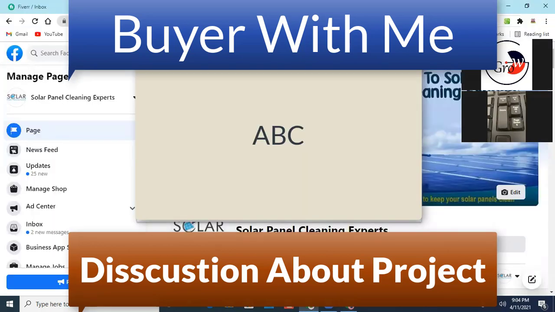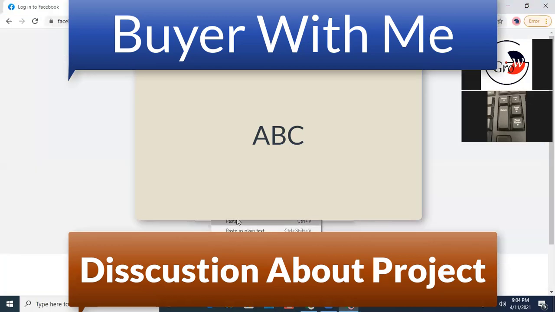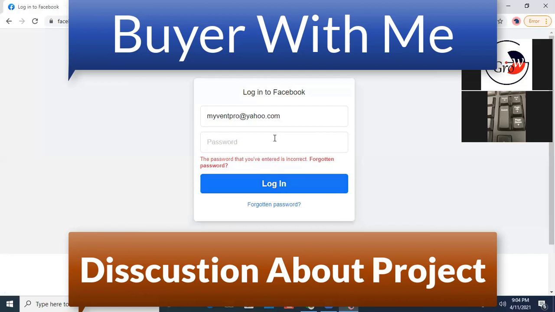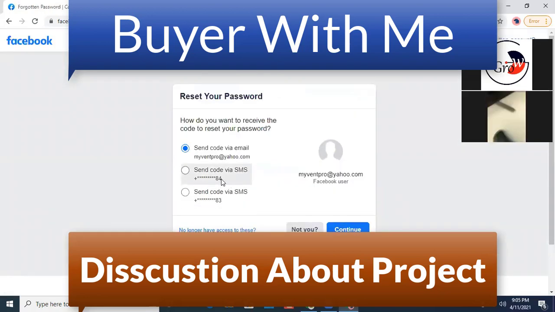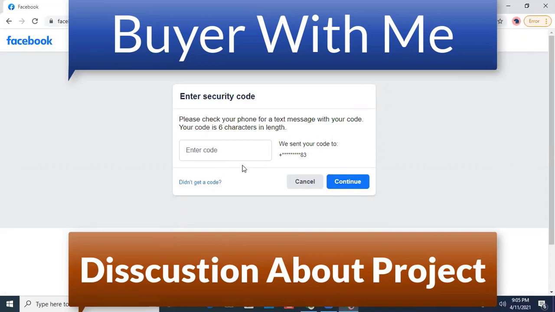Is it your password? Am I right? Yes, correct. Why does it say wrong? That's what I don't get. I don't understand why it's telling me wrong. Hold on. Let me try something. Okay, hold on. Forgotten password. Facebook says forgotten password. You go to forgotten password. Click. What's your number? Let me see. The last one. No. It is. That one. It is. Yes. Okay. Please give me a code.